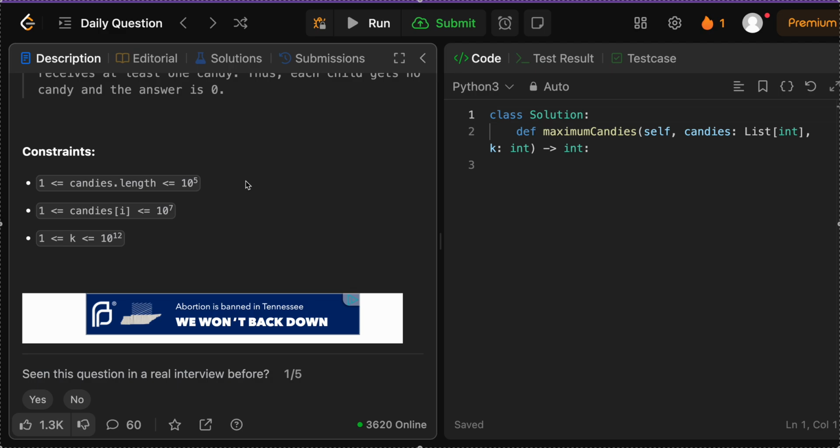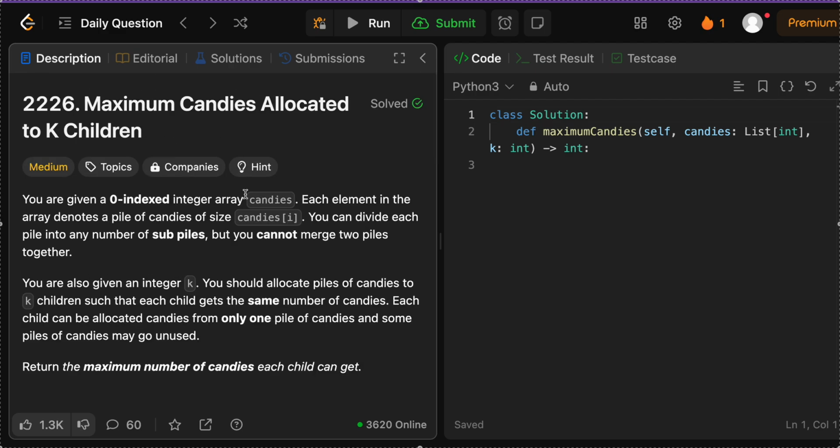Which brings us to the main observation that we should really make to help solve this problem efficiently. What is the main observation? Well, if we fix an amount, let's just call it x, of candies per child, we can then check, okay, is it actually possible to allocate those x candies in a way that all k children get exactly x candies each? If x is too high, we won't have enough candies to distribute. We have to decrease our potential x value. However, if x is too low, we can easily do it.